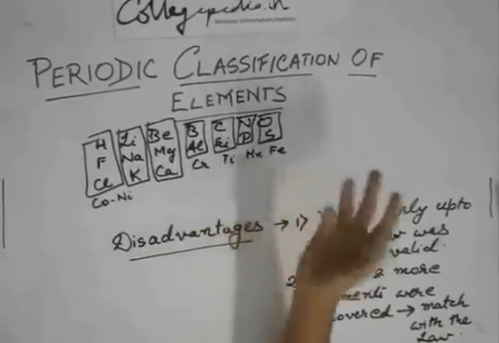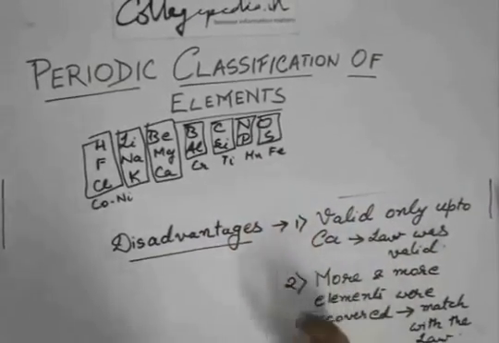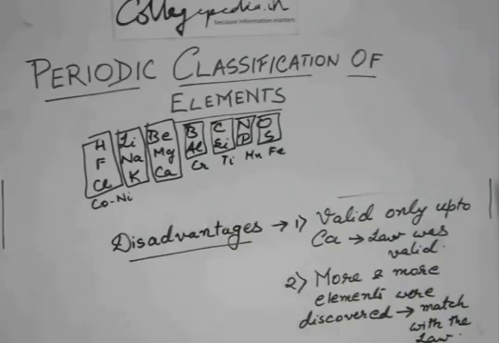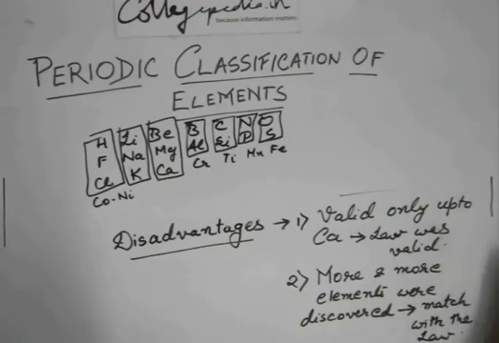they did not match with Newland's law of octaves. Chromium and Titanium only don't match with them. So how can you expect after thorium 57 then 58 element to match? So that was another major disadvantage of Newland's law that after more and more elements were discovered, they did not fit into the table made by Newland.